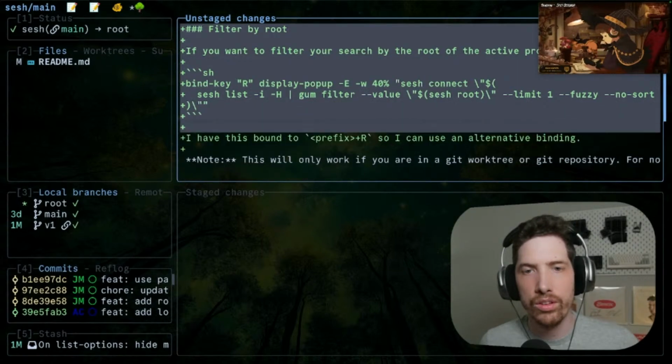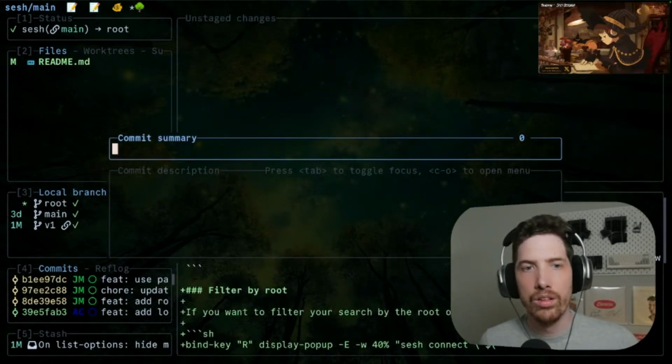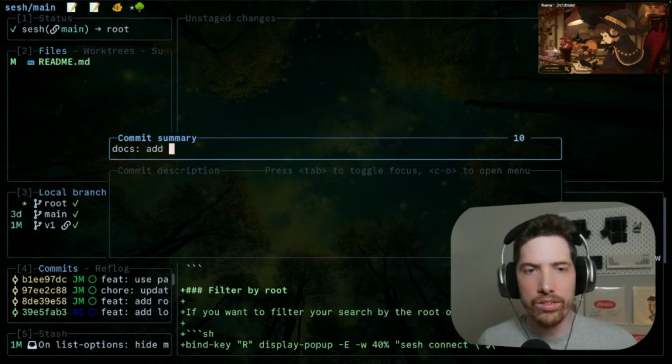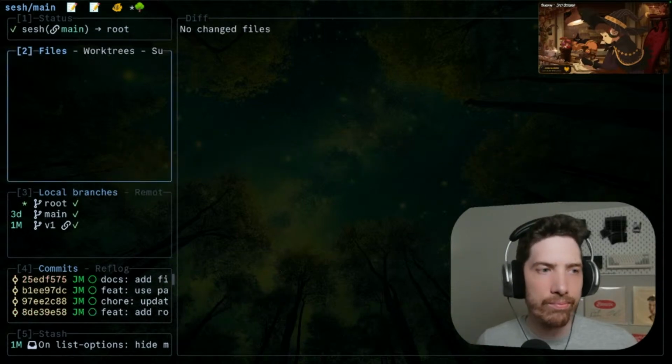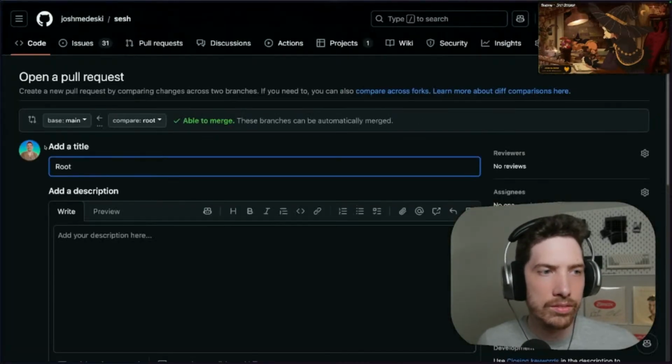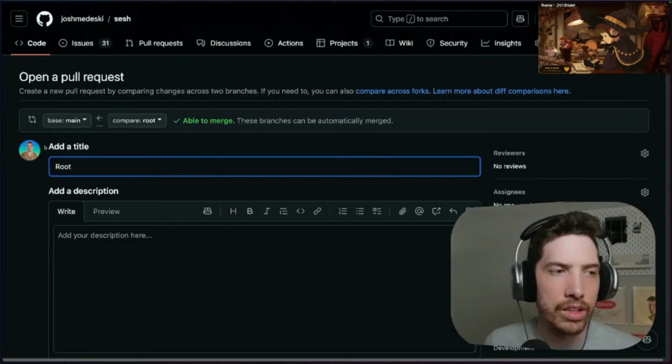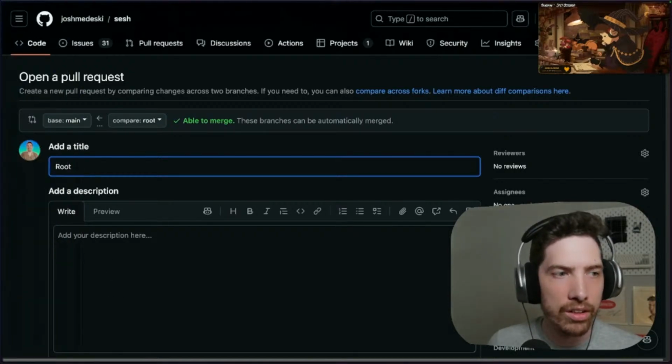Filter by root. So we're going to say docs, add filter by root example. That's it. Yeah, so hopefully I'll just ship this probably now and let people play with it.